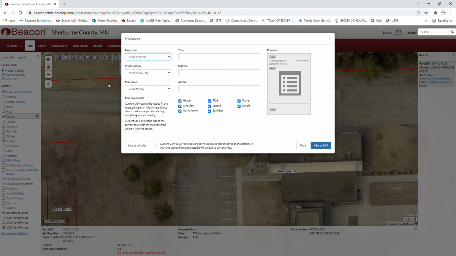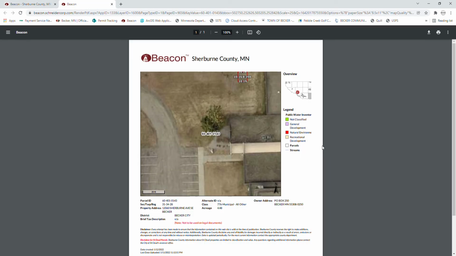The only thing you're really going to do here is adjust the scale. So I always would set the scale to the smallest. That's the easiest to do. That way you're close in and it's easy to see. It's going to be way too big for mine, but I'll show you anyways. So I'll go print as PDF. And what this is going to do is give me a preview of what I'm looking at. So obviously mine's way too big.